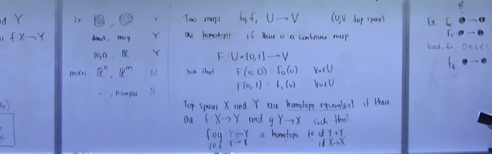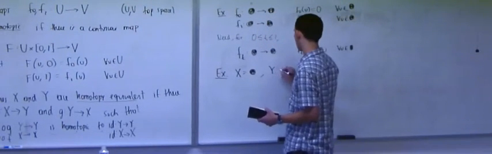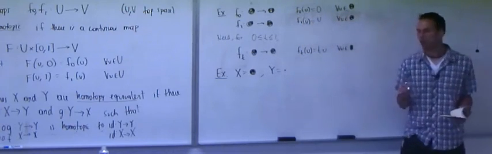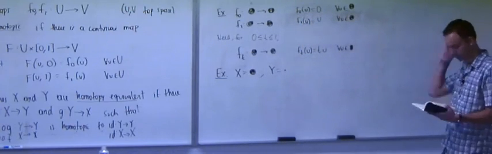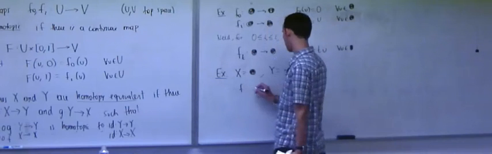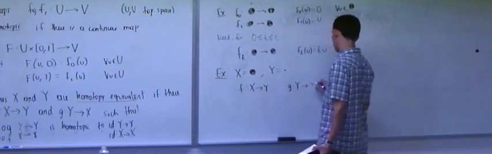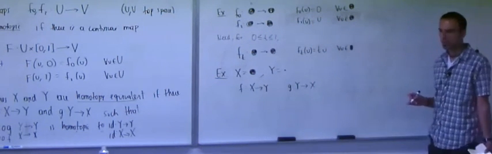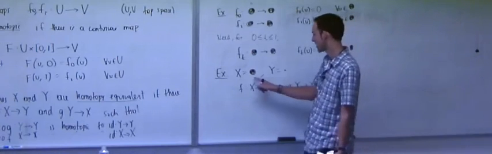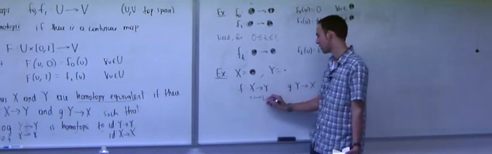And again, let's do an example of this. Let's prove that this guy, a two-dimensional ball, and the point are homotopy equivalent. So how do I do this? I have to define maps from x to y and from y to x. Think about it, we're not going to have a lot of choice here, right? Because we need to send every element of x to something, and y only has one element. So we have to send it there.